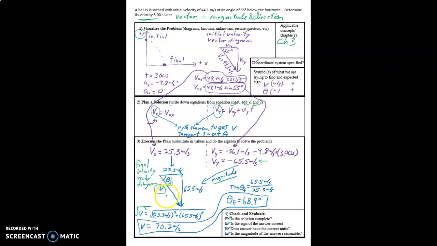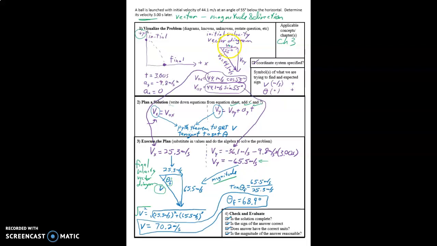Which brings me to another point. We're not going to put a negative sign here. Because what would that negative sign mean? Does that mean it's down and to the right? So one positive and one negative direction? Or what about left and up? That's also one negative direction and one positive direction. What about left and down? That's two negative directions, so I put a negative sign. No, the negative sign does not tell me what direction V is. V is at an angle, and a simple plus or minus sign is not enough to tell me what direction V is. So no negative signs go on V or V naught.